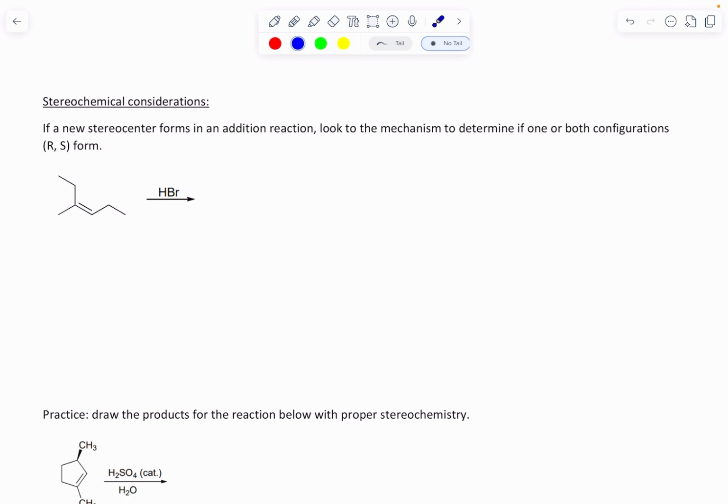So here we have HBr. If we were to just predict the product, which maybe we're not ready for that yet, but I'll do it and I'll draw out the mechanism. We know that these two carbons that are part of the double bond, hydrogen will add to one, bromine will add to another. So we'll have hydrogen on one, bromine on the other. Hydrogen gets added to the carbon with more hydrogens. Well, of these two, this is the only carbon with a hydrogen, so it's going to add there. Bromine will add here.